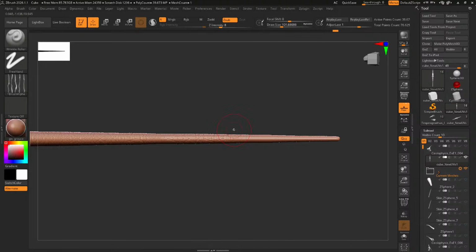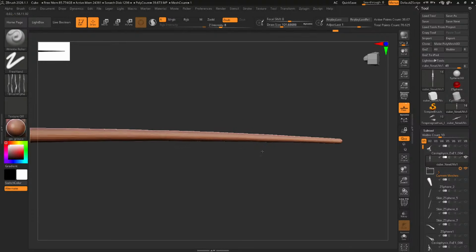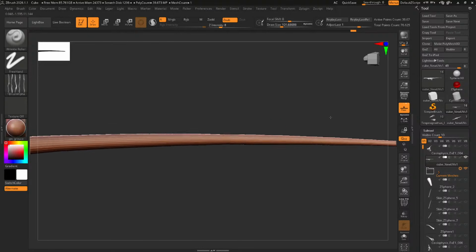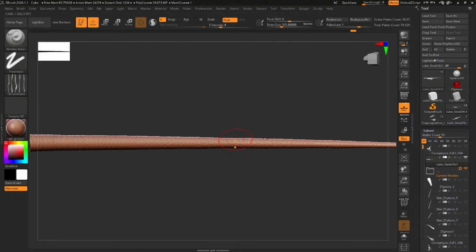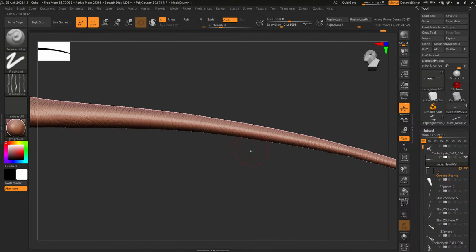What do you like better, doing concepts or modeling? Ooh, that's very hard. If I had to pick, I think I would pick modeling.